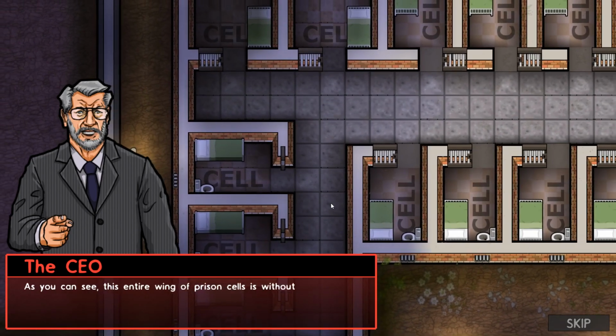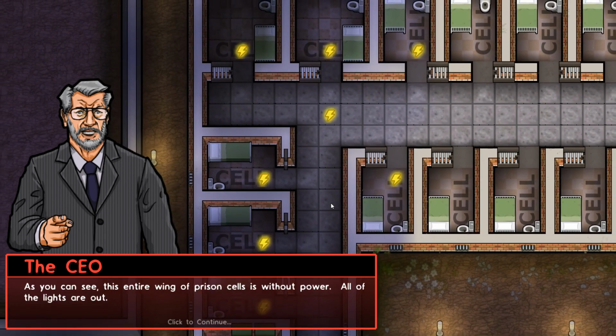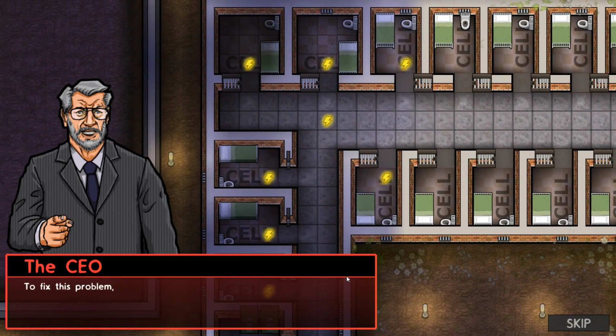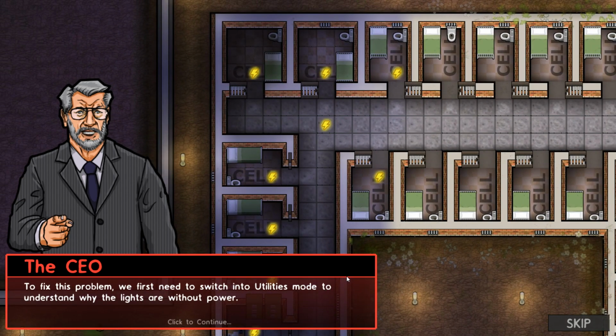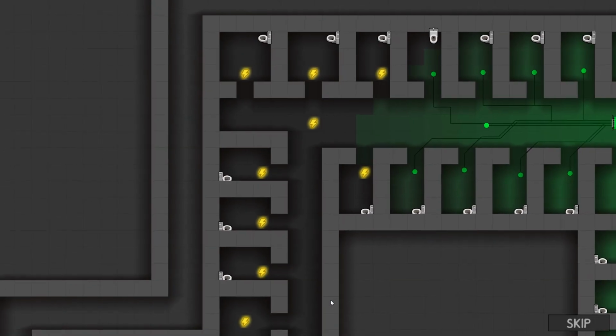As you can see, this entire wing of the prison is without power. All the lights are out. To fix this problem, we need to switch into utilities mode to understand why the lights are without power.